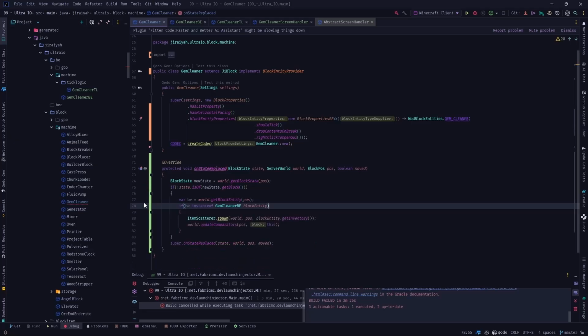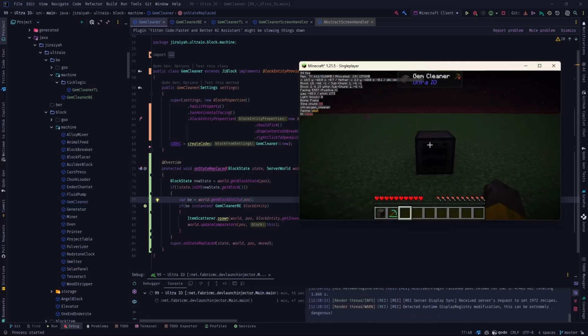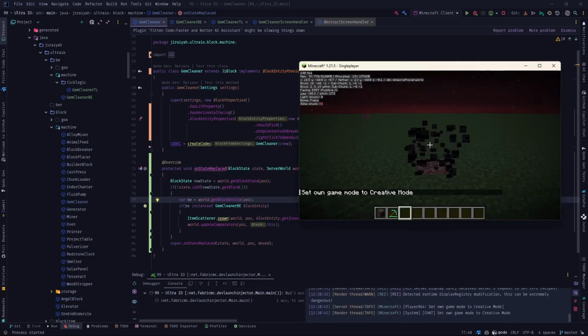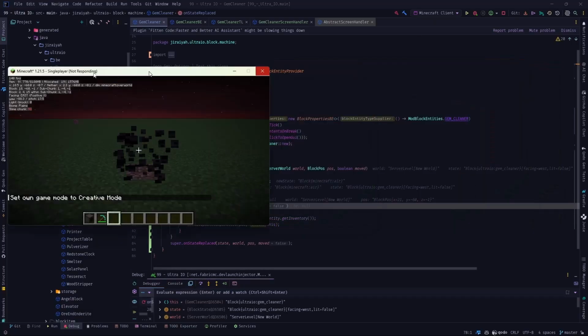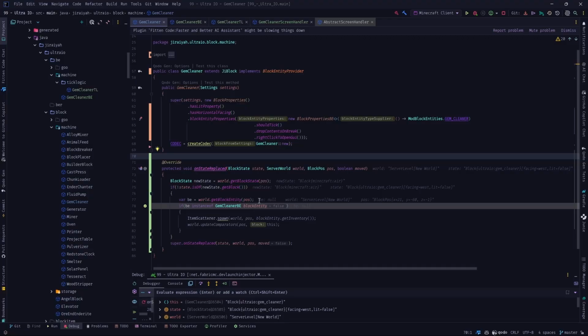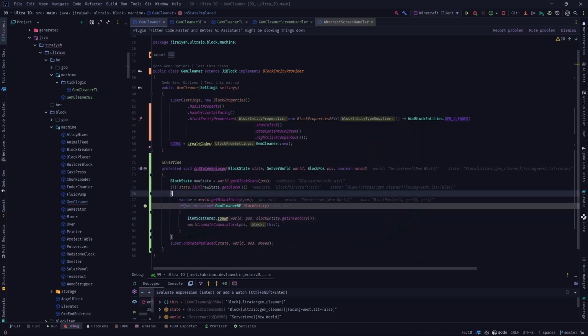The reason I'm doing it is that I want to put the breakpoint here and see what I have as the be. Let's run the game again. Okay, let's break it. So go to creative mode and break. Of course, I want to move my instance of the game to the second monitor. And here we see that be is null. That makes actually sense because apparently it's happening after the breaking of the block. This will be a problem. This will be a big problem.